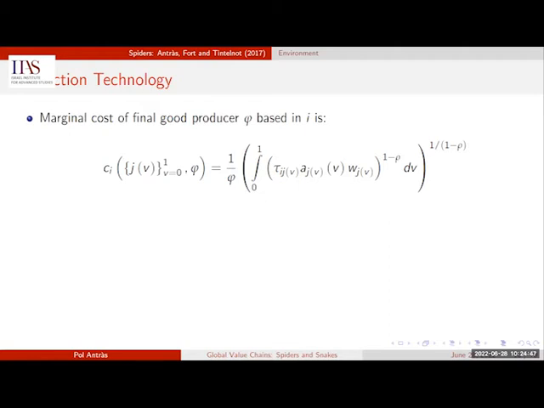And along came Eaton and Kortum and said, look, I'm going to take a bit of a detour here, but if you want to understand why Ukraine grows potatoes and France sells cheese, and you really want to understand comparative advantage at the product level, you really want to dig deep into these technologies or what determines comparative advantage. But if you are a macroeconomist, for instance, like John Eaton was, and you want to understand aggregate trade patterns across countries and maybe make sense of the gravity equation, maybe it's not so important to understand in which particular goods you have comparative advantage. You just want to have a framework that through comparative advantage generates specialization and trade flows.